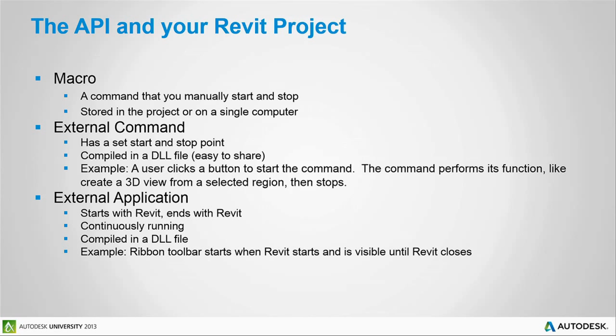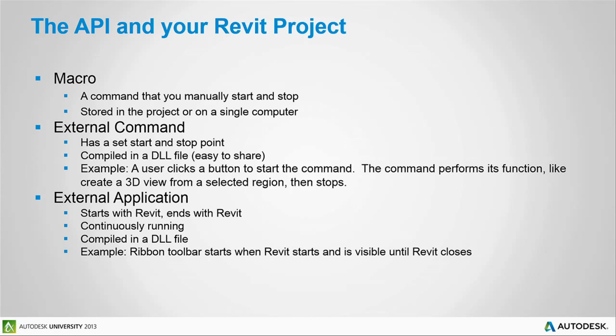There's a macro. This is basically, you don't need any external software. You don't need Visual Studio. You don't need anything. You can do this right in Revit. It's a command that you manually start, and it stops when it's finished. And it's stored in the project or on a single computer. That's important because it's a little bit harder to share with others.